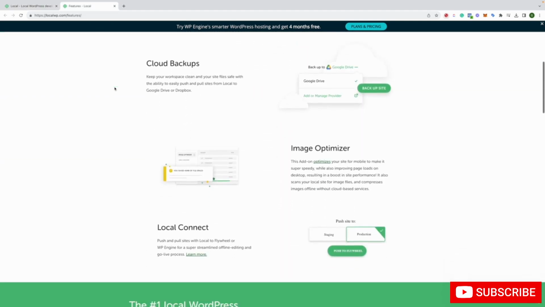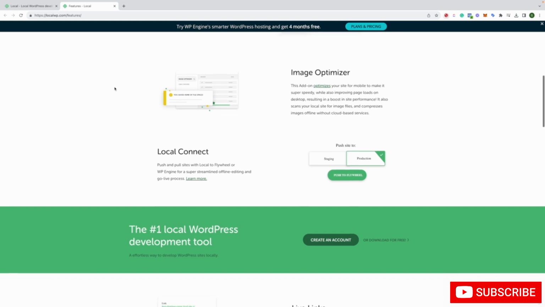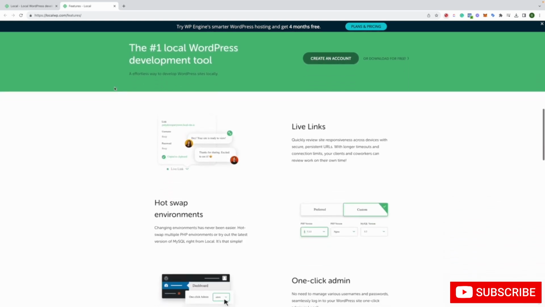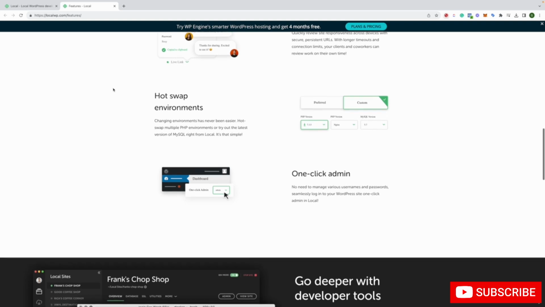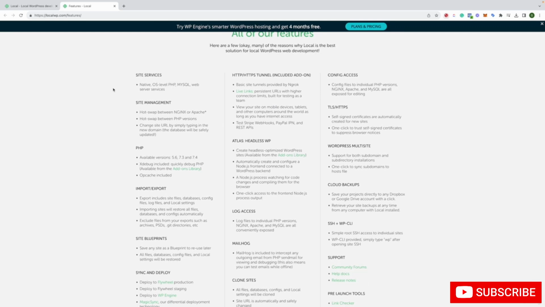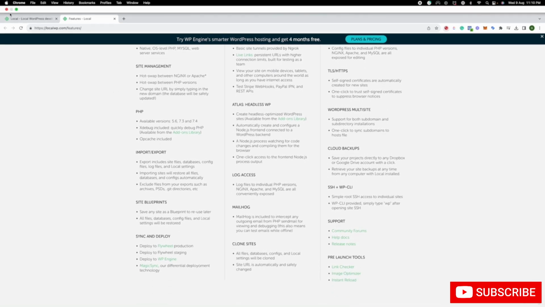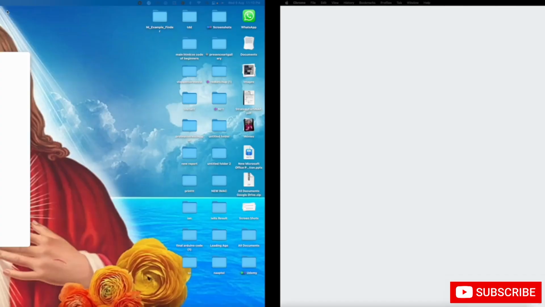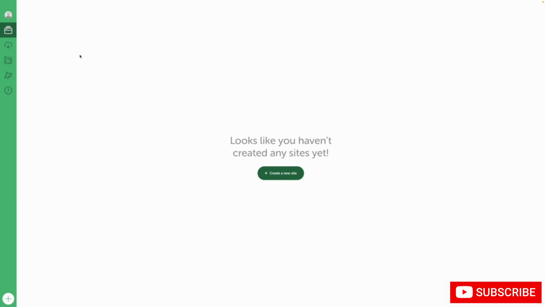I've been using it for some time, and I have seen that they keep improving the platform, and it's great for development, and even if you're building your personal site. So that's about Local.